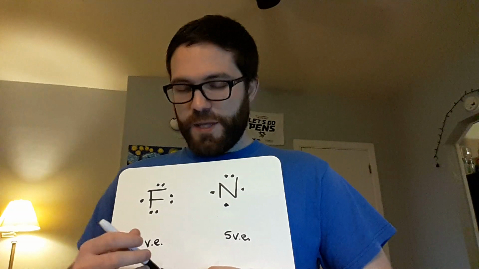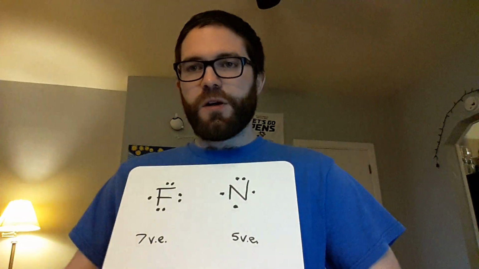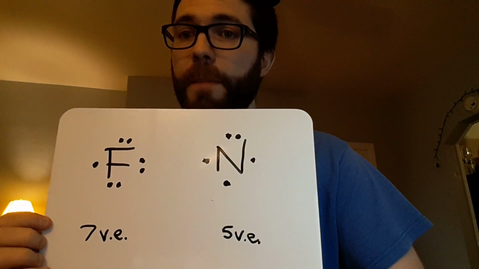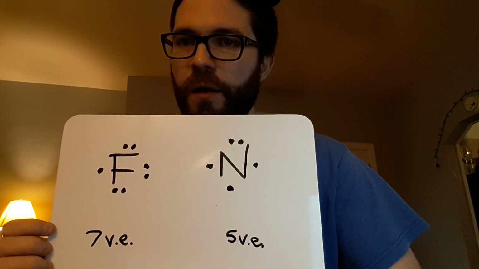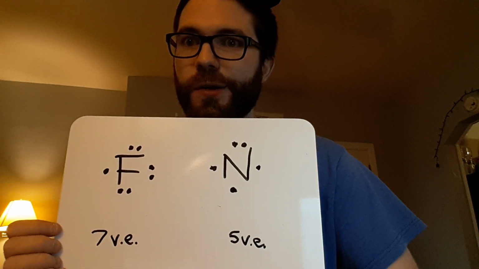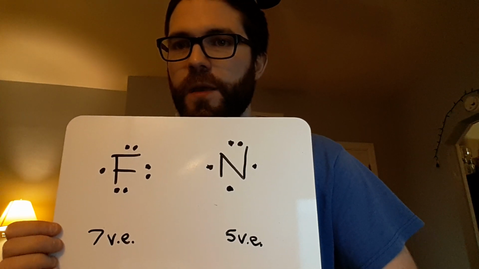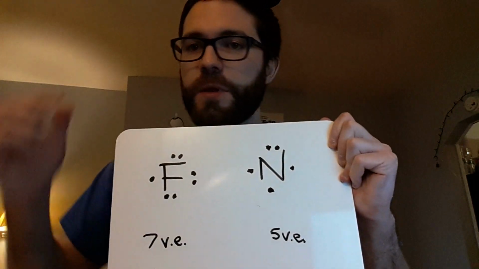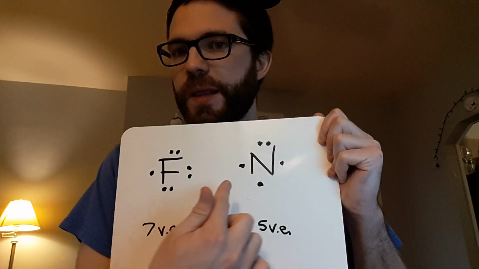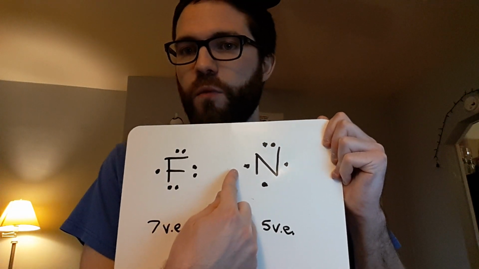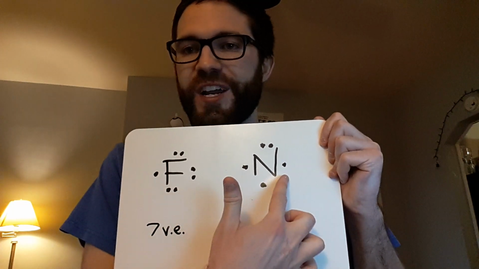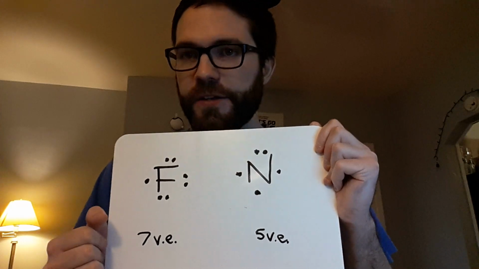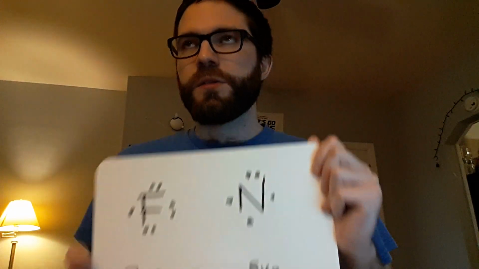Okay. So tell me this. How many lone pairs are there on this nitrogen? There's one lone pair. Remember, a lone pair is this pair of electrons that are alone by themselves, okay? And how many bonds is nitrogen probably going to form? Remember, to find how many bonds it's going to form, you want to count how many electrons are by themselves on the side, right? So we have 1, 2, 3 electrons that are by themselves on the side. So that means that nitrogen is generally going to form 3 bonds.